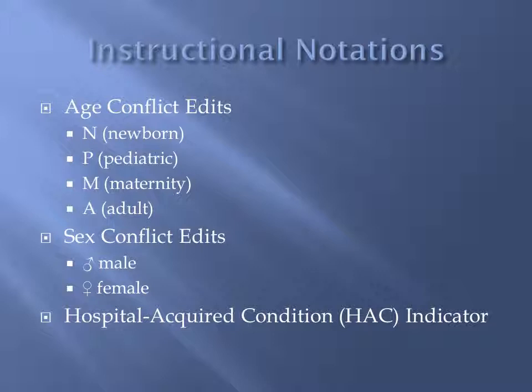There's also sex conflict edits. So you have codes that are only indicated for one gender. You may see these symbols for the male and the female. And hospital-acquired conditions are HAC indicators. These are conditions that were not present on admission. You'll see an H printed on the light blue background.